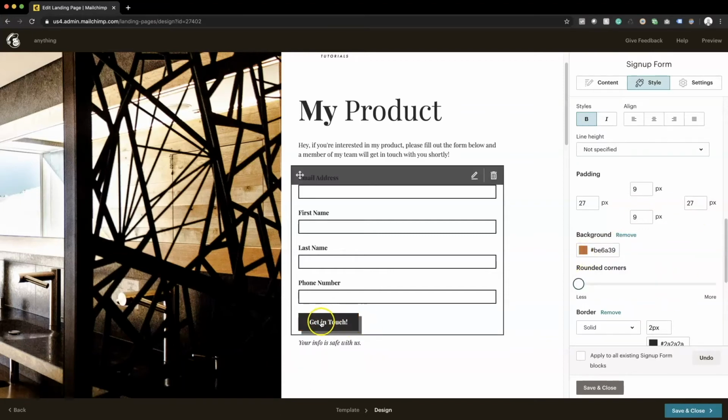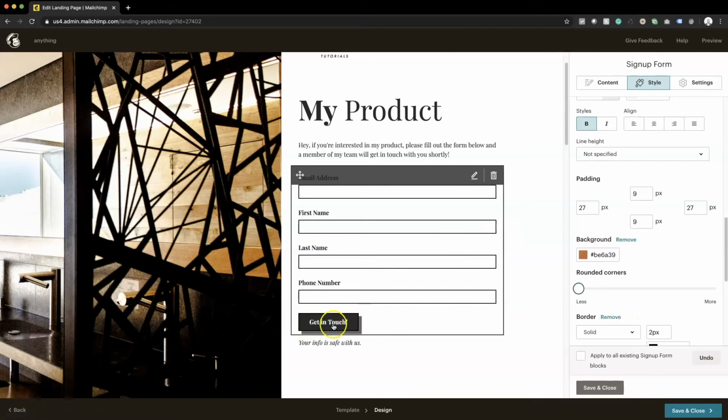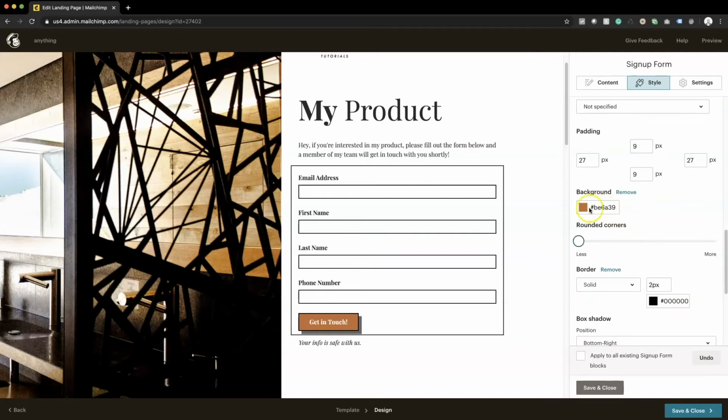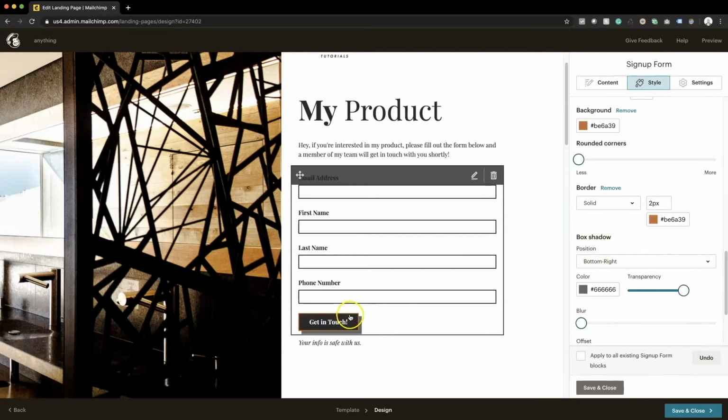Now, as you can see, the brown with the black text doesn't look too good. Let's see, what did I do? Oh, there it is. Okay. I can just change the text color to that color, and then I'm going to make the border just match the fill as well. So I'm going to take that background color, the hex color that it gave me there, and I'm going to paste it here so it matches, and hit enter. And there we go. Now I have a nice clean button.